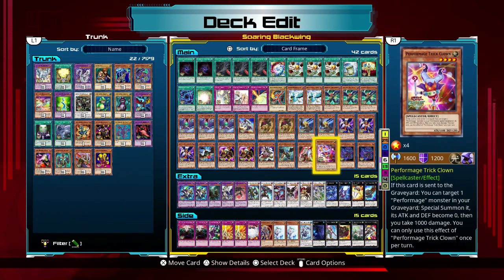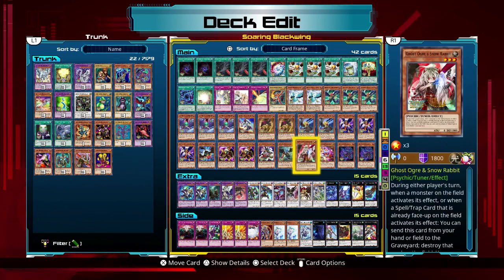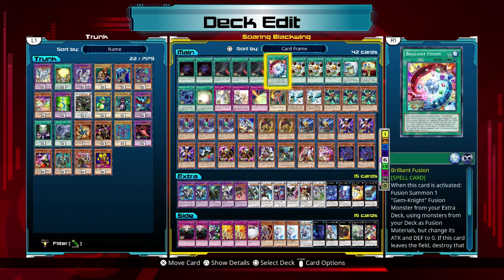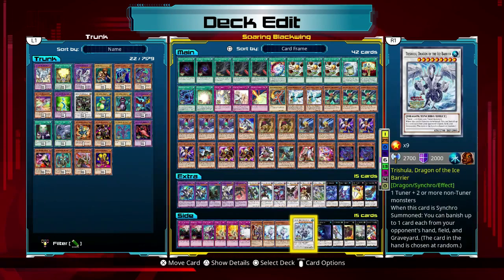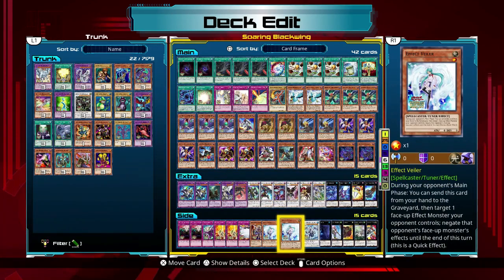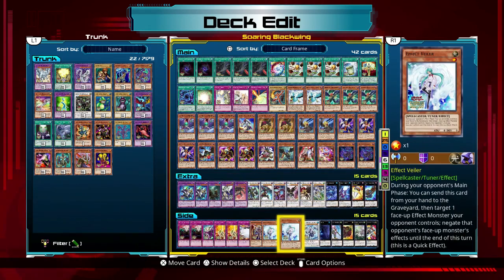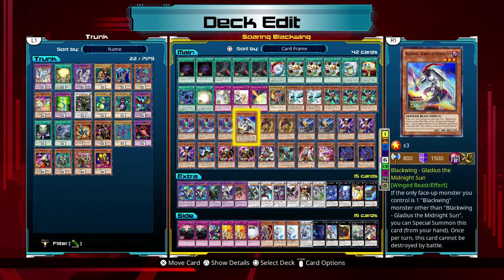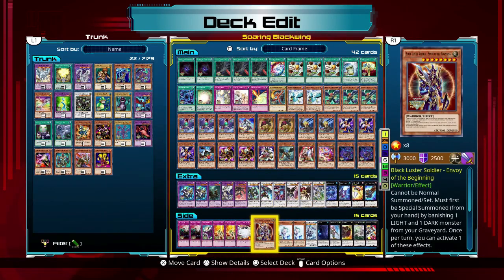Boom. Again, Trick Clown, self-explanatory. It's a target for Brilliant Fusion. Oh, I forgot to mention as well. So Ghost Ogre counts as a target for Brilliant Fusion as well. That's the only reason I keep it in the deck, but it's not necessarily needed. Like, it's very questionable. Because in that case, you can always just keep Effect Veiler in the deck. Right now, I could just take out Ghost Ogre and swap it out with Effect Veiler. Or I could take out Gladius and Ghost Ogre and put in 2 Effect Veilers, or Effect Veiler and a Blackluster Soldier. I can do either or.